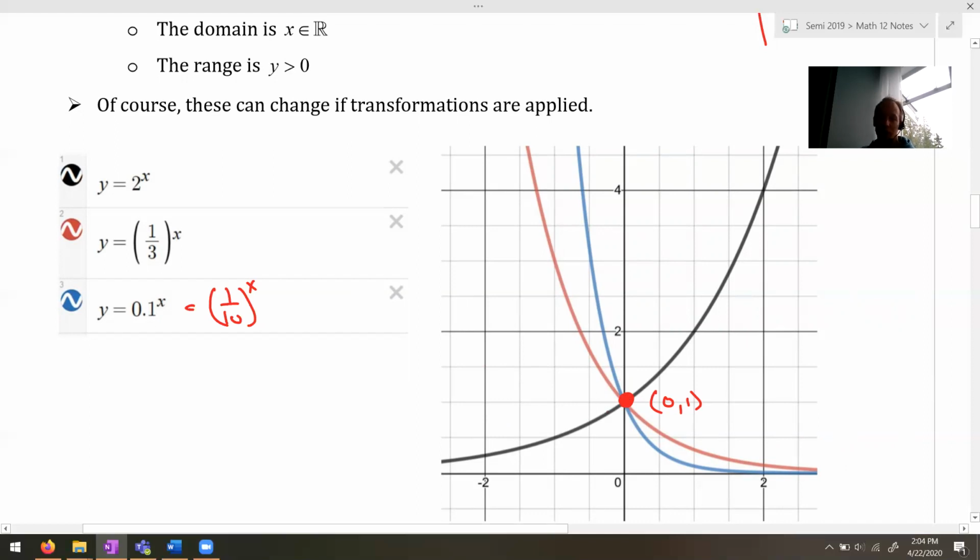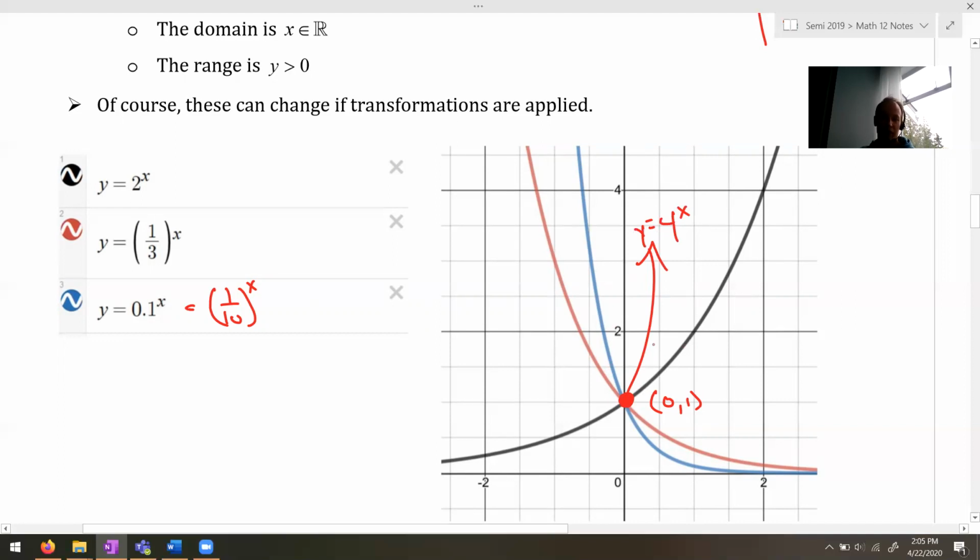And if you want to get a little fancier, the bigger this number is, the steeper it goes. So, for example, 4 to the power of x is going to shoot upward more like, well, that's just terrible. I'm just going to pretend that never happened. There's no video evidence, right? Anyway, 4 to the x is going to go up way faster.